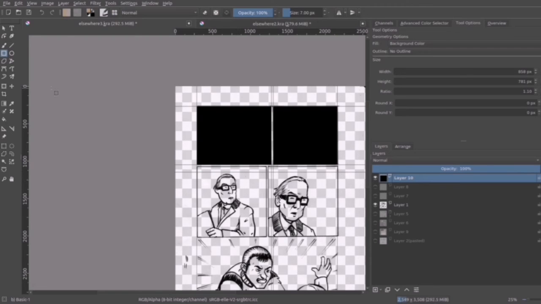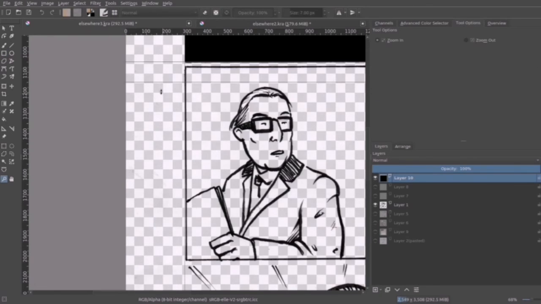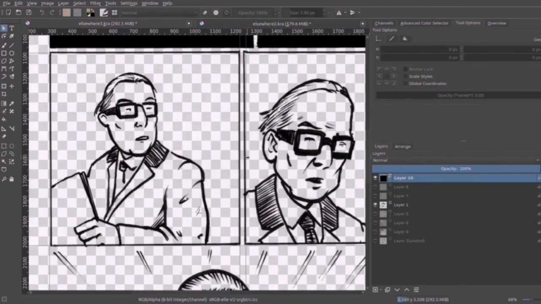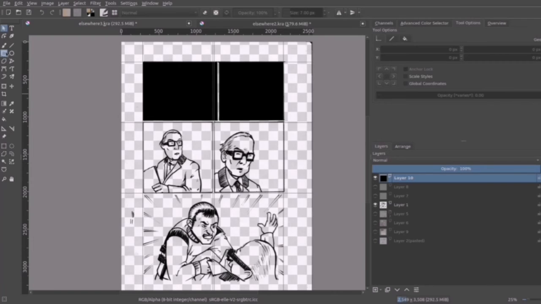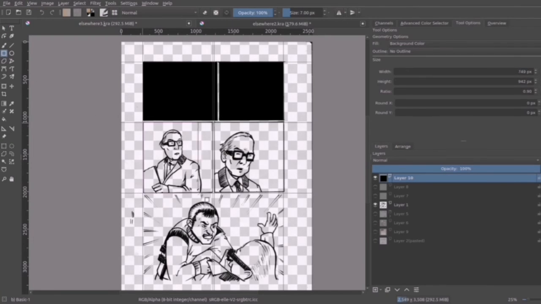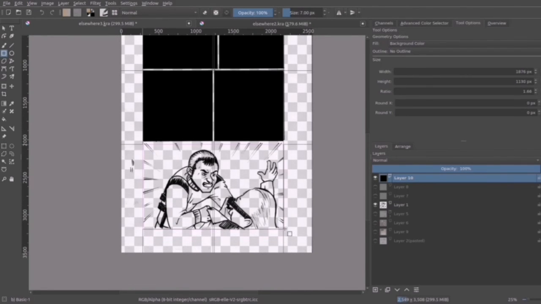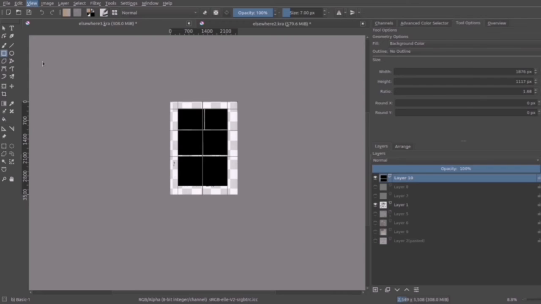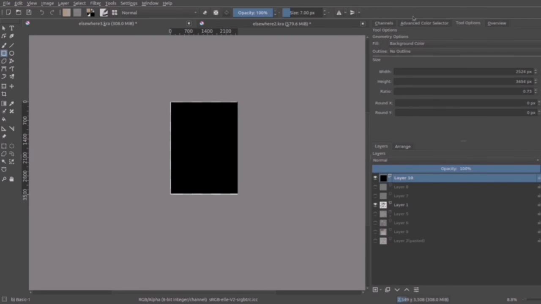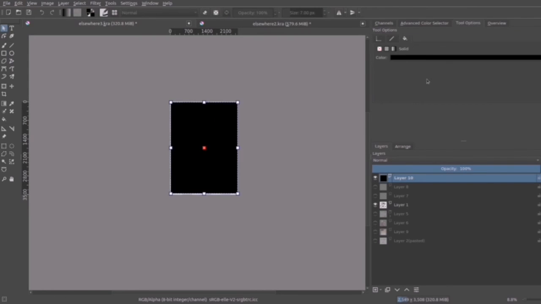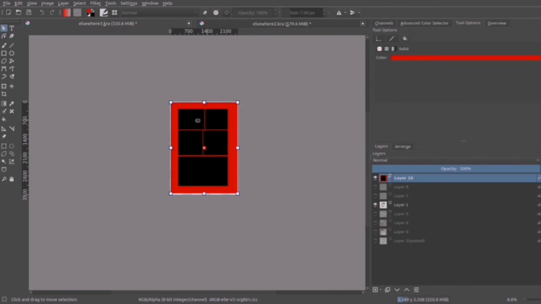And now I'm just literally just making vector shapes. So these aren't pixel, these are vector shapes, like in Illustrator. Once I've made all those shapes, I'll make another box totally covering them in a different colour. I'll set it to red or something, and then I'll send that to back.